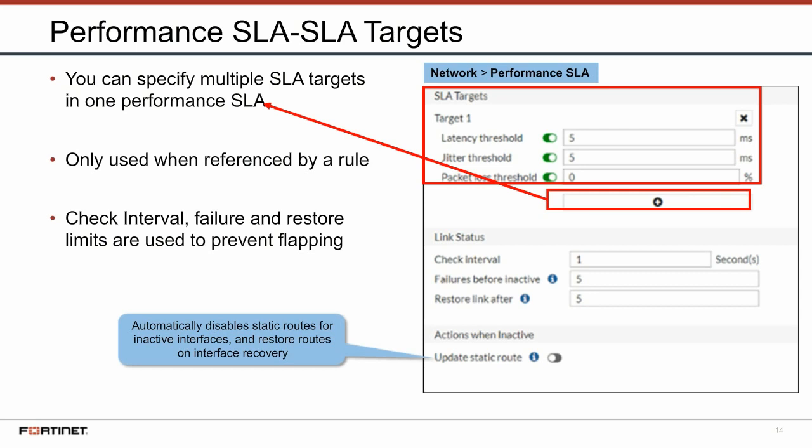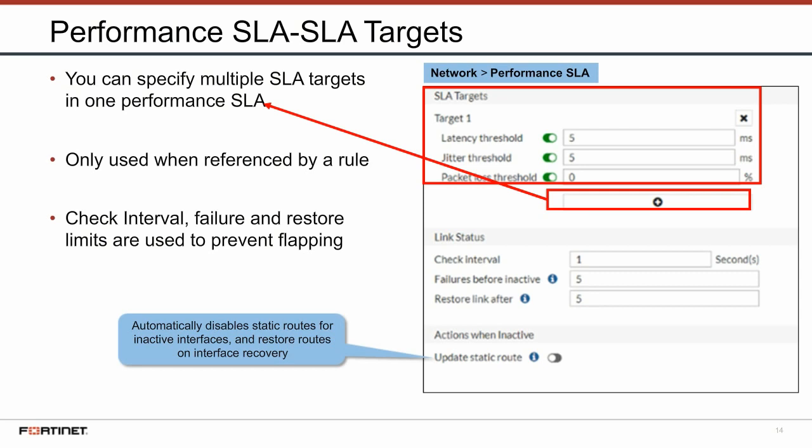You can create multiple SLA targets per Performance SLA, although there are few scenarios in which you would want to do that. For example, you are located in a branch office and use a few different applications that run on the same server at headquarters. You could create one Performance SLA that will perform the health check on that server, but then have different SLA targets for the different applications. You could make the rules for some apps lenient, but more strict for others.